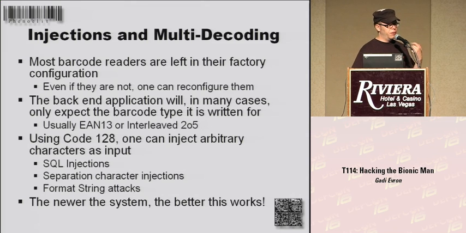So, using a very powerful barcode like code 128, you can inject arbitrary characters. That brings us to actually having SQL injections and format string attacks in barcodes. You will be surprised how good this works. The really interesting part of that is the older the application, the less likely that you actually succeed, because people back in the days could actually code. And the later the application, like the latest PHP written shit, is going to fail all over you if you have a SQL injection barcode.